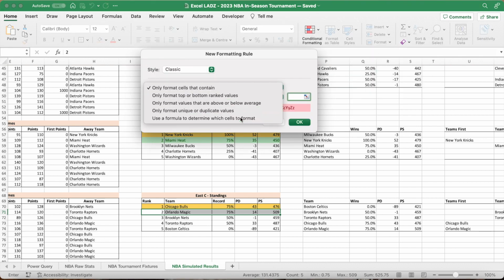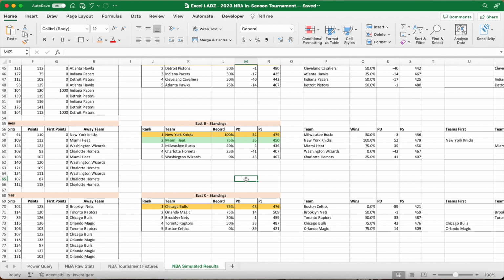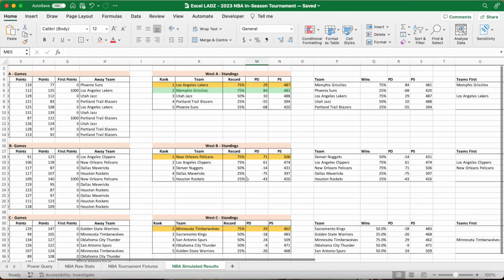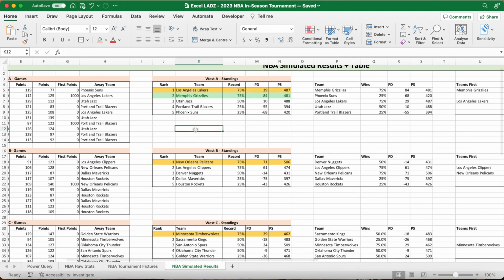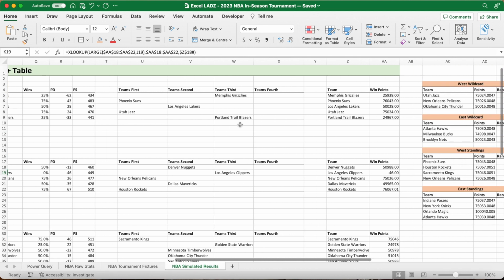And now for the last one, we're going to use a formula to determine which cells to format. Yet again, it's going to be if AE12, or 13 rather, because 12 was the Heat. It's the next row down, and that's the Magic. So we can scroll up again, run a couple of simulations, and then these values should change depending on who actually gets that wildcard spot.